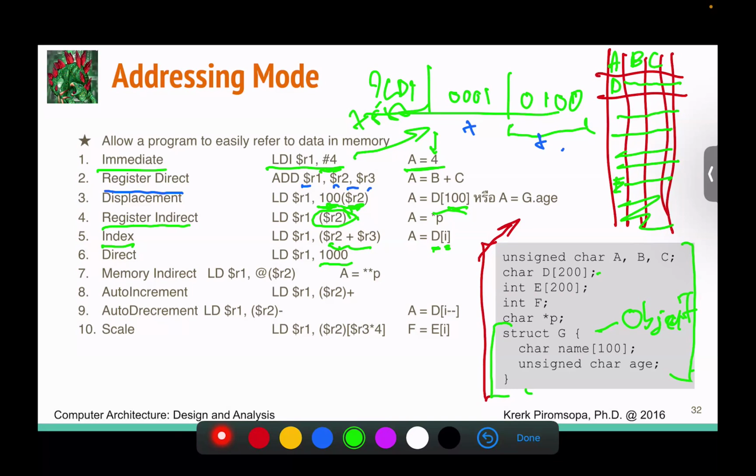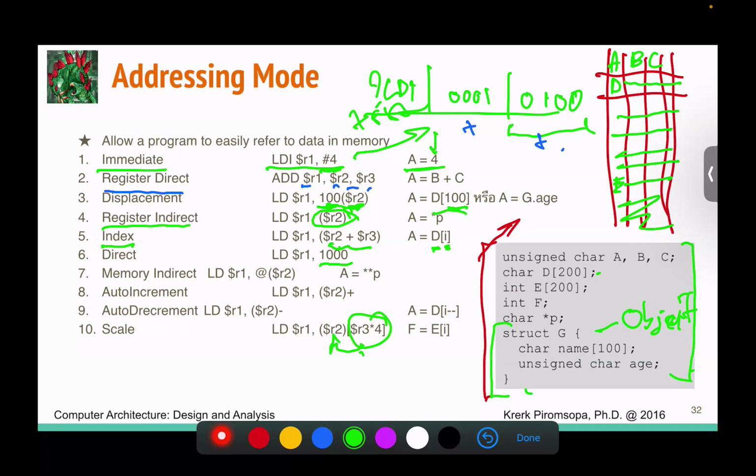I put a device at address 1000, so I read the device from address 1000. And scale means you do some calculation before you add it to the base address. And you can just follow the example for details.